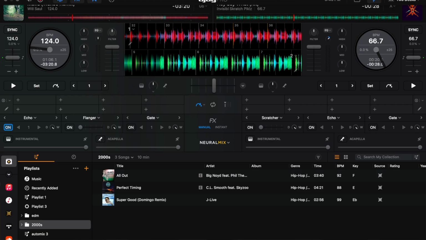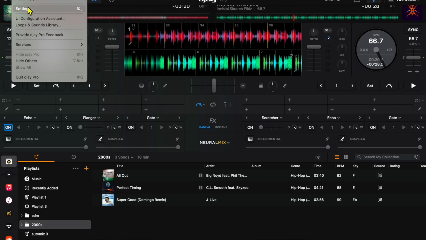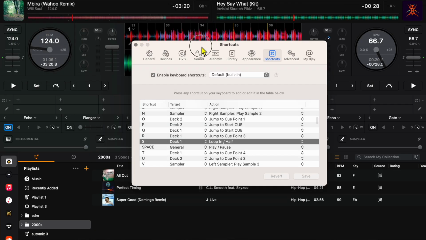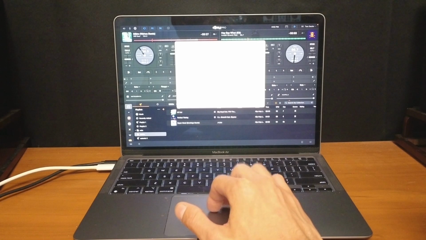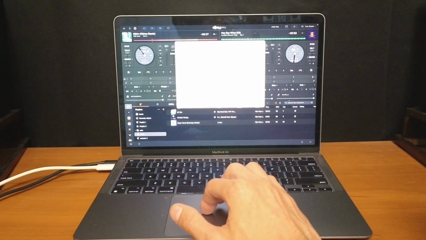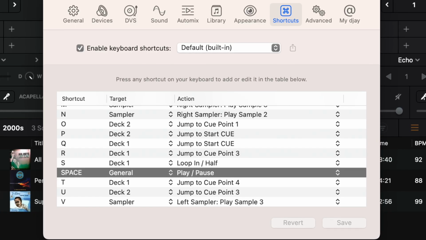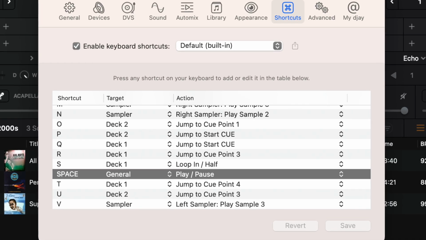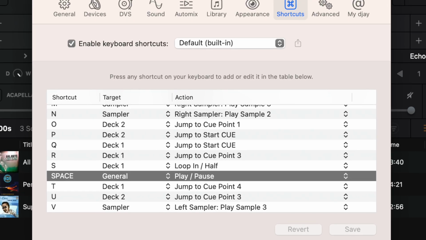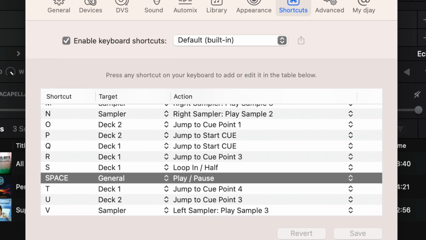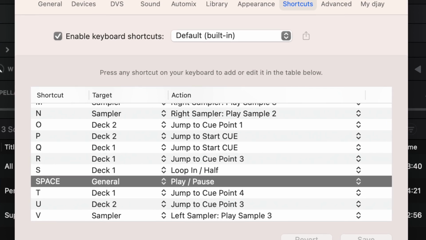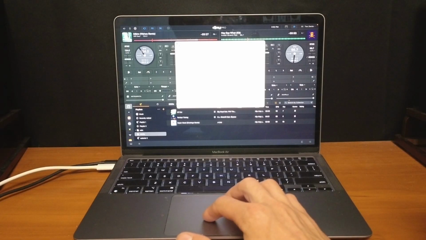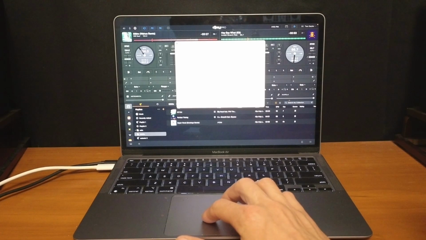So the first thing is that any keyboard shortcut you want, you could map it in by just pressing the button you want to map. And then you can choose if it's the deck or if it's the mixer or general. Then you could choose what it is, the same way you would map a controller. So that's pretty cool. But I'm going to talk about the built-in ones. So the first one, well, the second one, because I showed you how to get the keyboard shortcut.